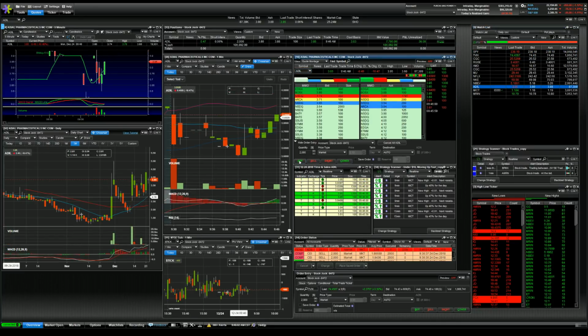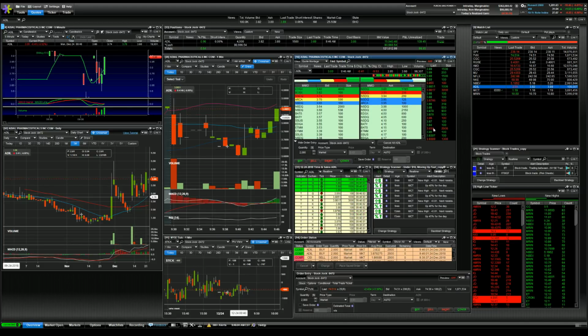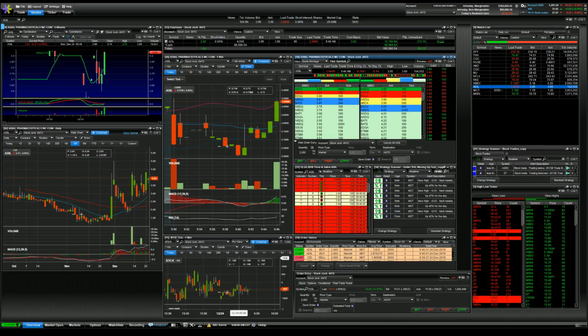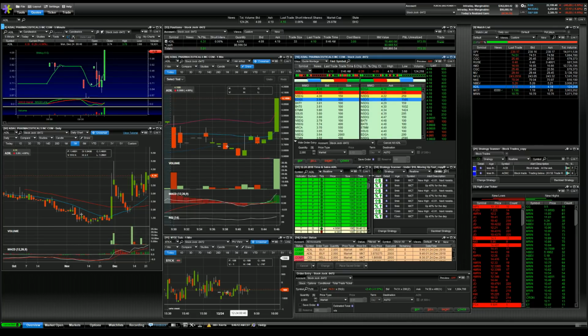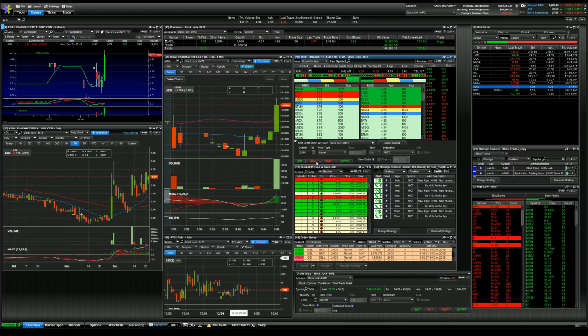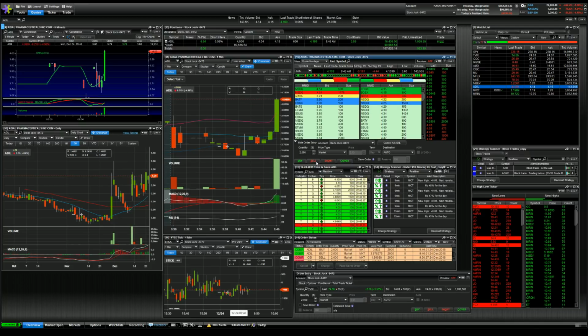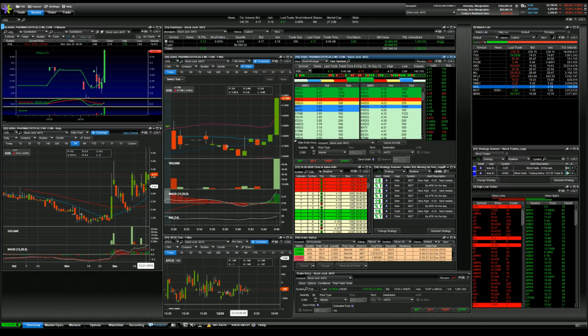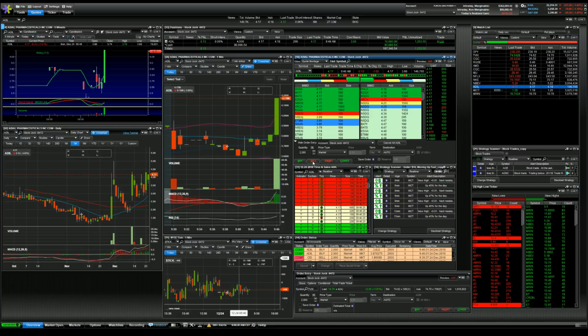CHRA only has 63,000 shares of volume. Long right now. ADIL, 386. I'm going to take a starter on ADIL here. Generum's pumping it now. ADIL, a daily breakout, and if it breaks over 4.17, it's going to get halted. So I'm going to try to add into this halt on ADIL. Oh, it's going to halt at 4.17. As soon as I saw that, I kept the level 2 up, so I was ready to go.